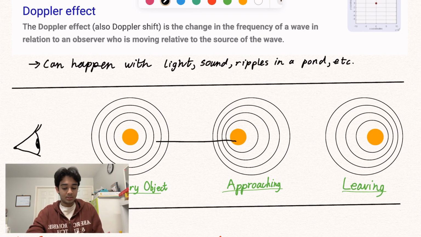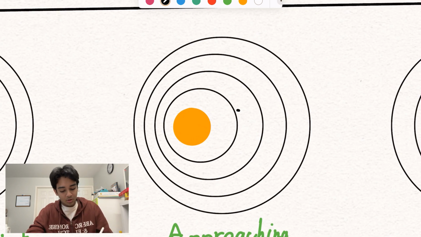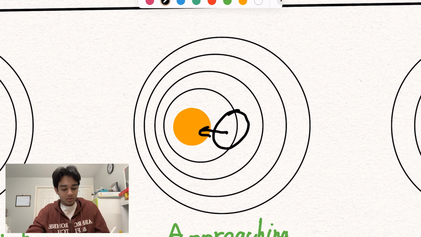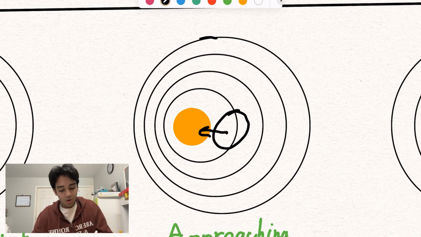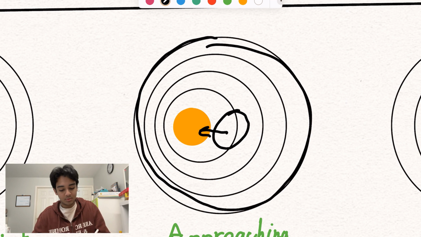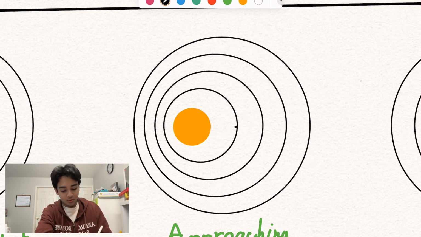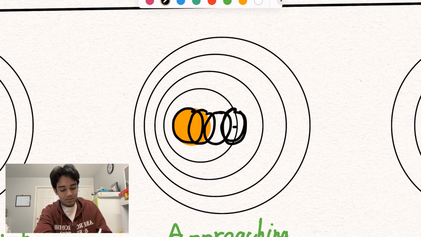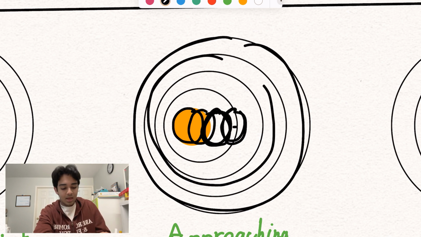Now let's look at if the object is approaching the observer. Initially, let's just say it starts at the center of the circle and then it moves to a final position right here. From when it's at the center of the circle, it's going to emit a wave that's going to expand by the time the object comes here. That's the way I think about this one. As the object moves, it creates a wave here first, and then another wave here, and then another, and then another. This wave expands to this big one, this second wave expands to this one, and so on.